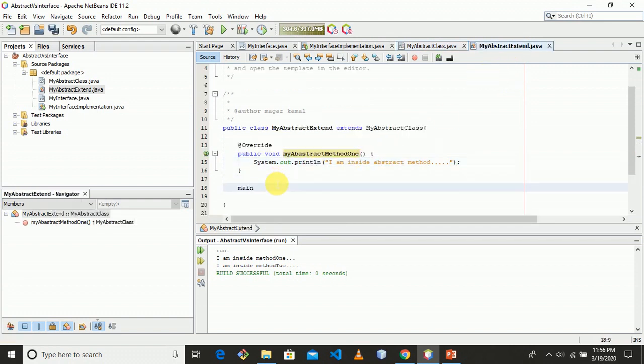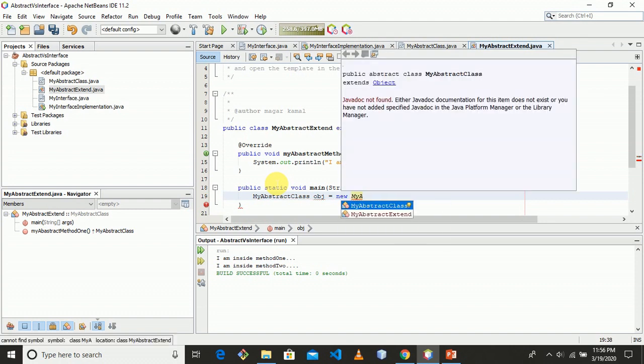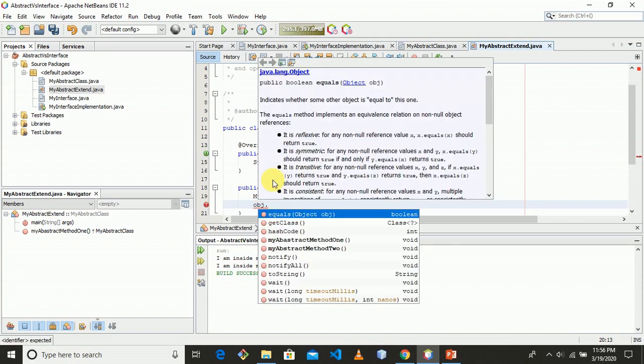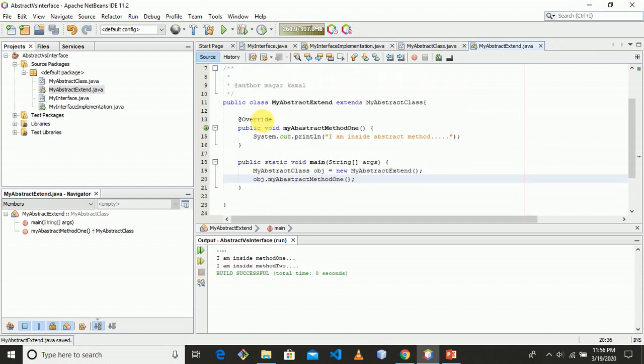Let's create a main class and create an object of MyAbstractExtend. Okay, then when we call obj.method1, what will we find?